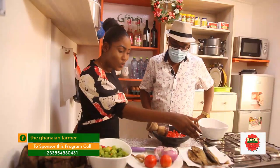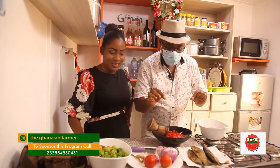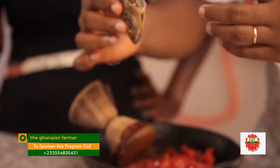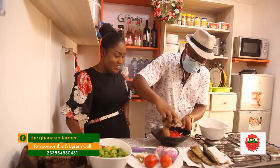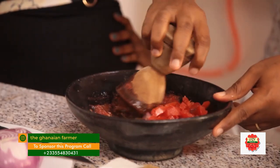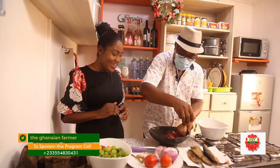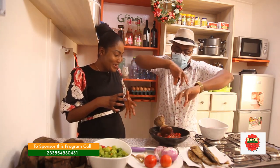I encourage more people. So at this point, what are you doing with your fish? My fried fish is ready. What I'll do, mostly if I were at home, is break the head a little like that. People will say I'm going to throw it away. I'm not going to throw it away. You know what you do? You just grind it a little bit like that. You can imagine the taste that is entering into the pepper. You just try to drive it a little bit. So the taste of the fish mixes with the pepper.